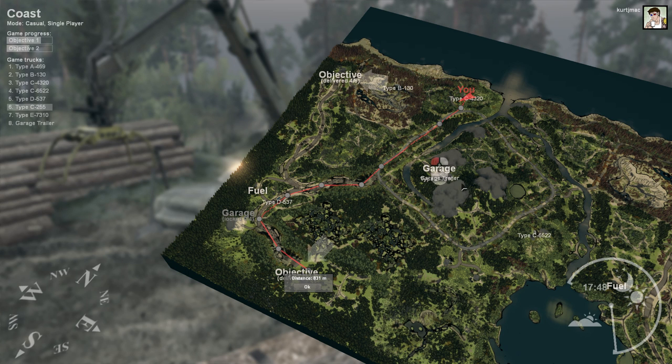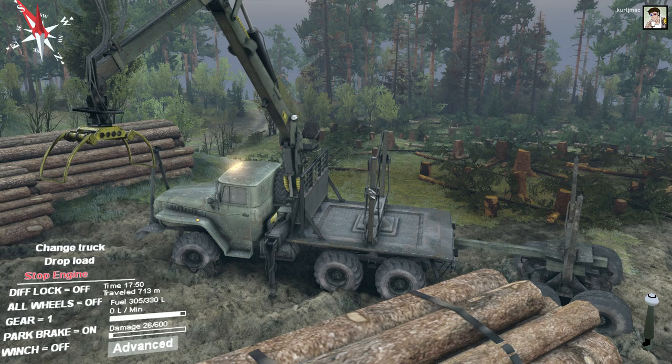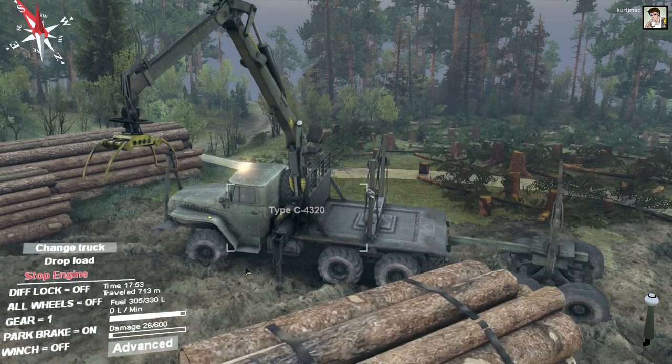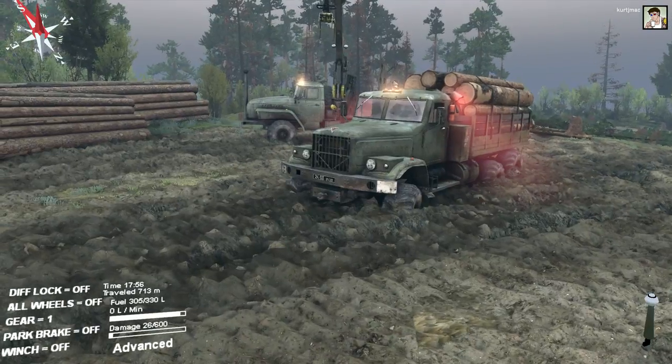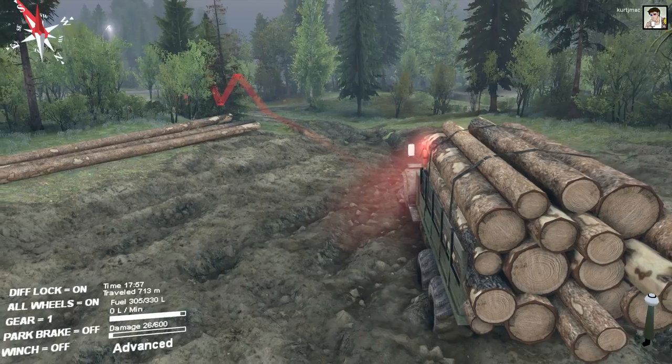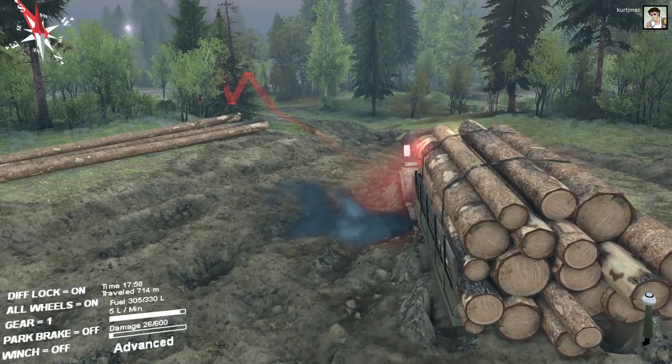I could try to unlock that garage. I've had no luck doing so far. But yeah, let's change truck. Back to... Oh, I'm already in the truck I need to be in. All right, never mind. Yes! All right. Let's get out of here. The exit... Oh my god!